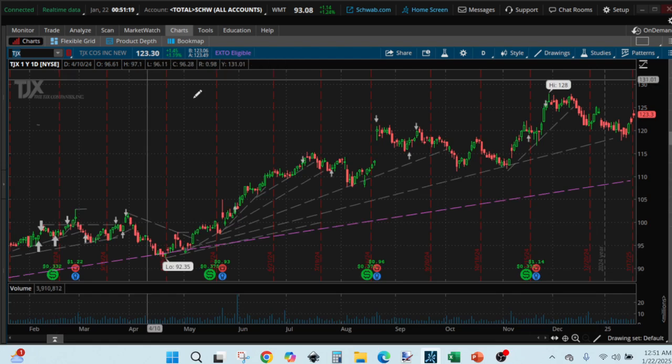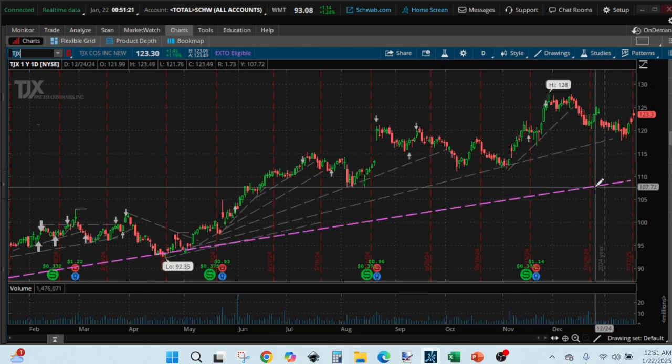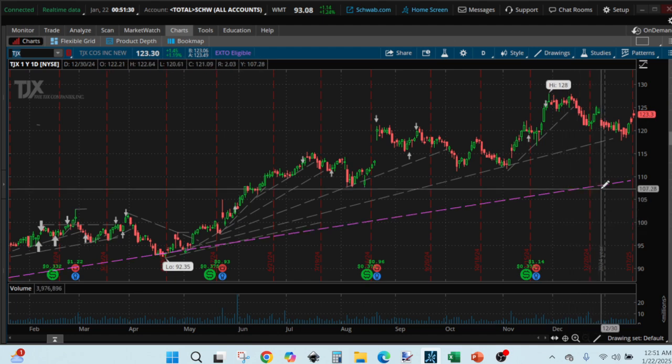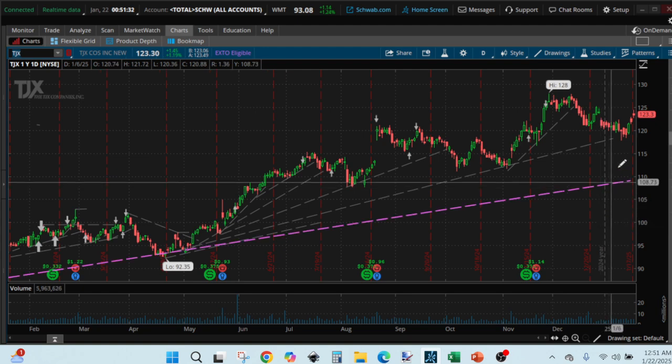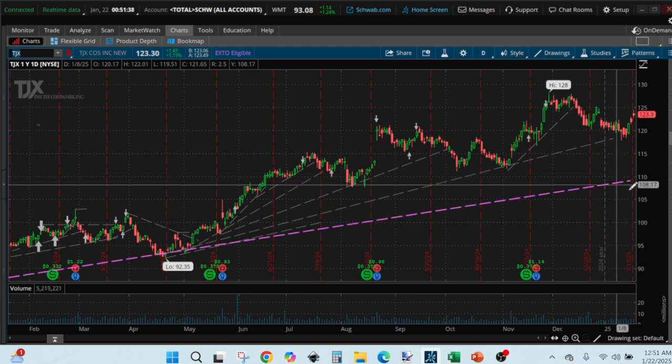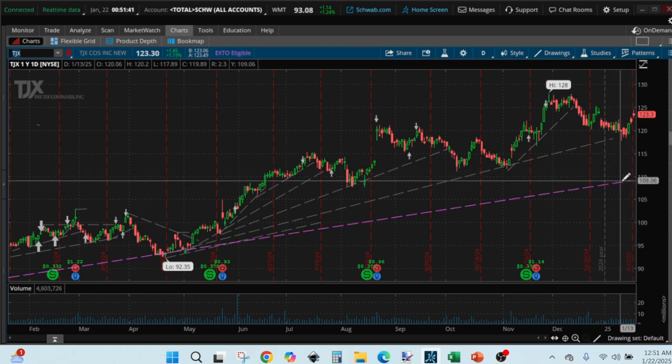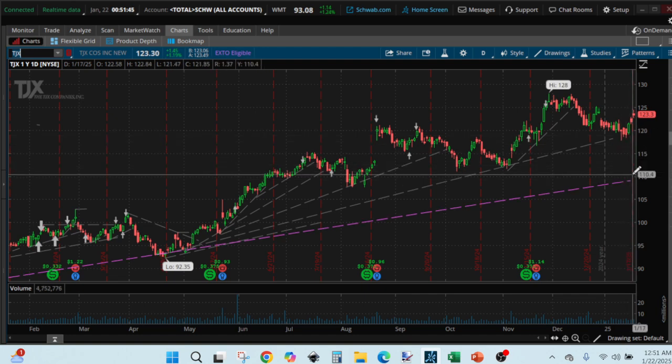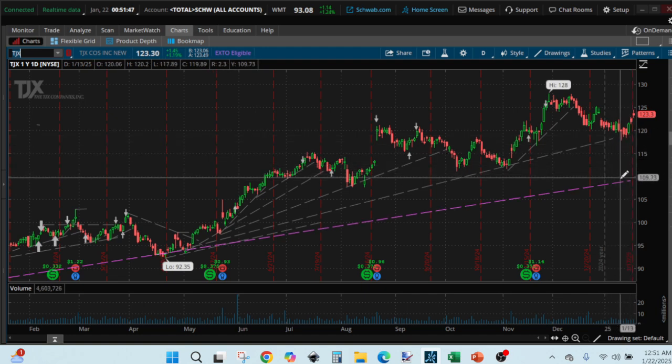So TJX, we have the purple trend line. Our up trend lines are support lines passing by the lows of the chart, and those are the lines that we like to buy at. So we like to wait for the price to fall back to those trend lines, and when they start making higher lows around that trend line, we can buy at the first or second green bar that follows a pullback. And the trend line at the valley, the bottom of the mountain.